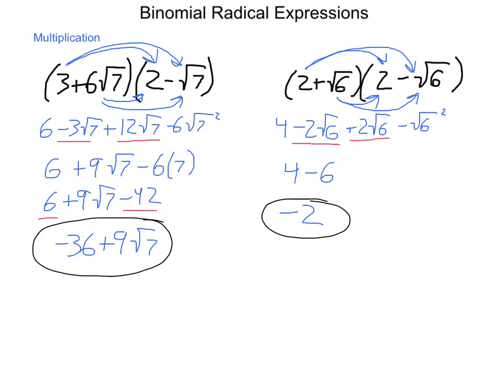Now, in this problem, we were able to get rid of the radical expression altogether because we used something similar to what we had back in complex numbers. These binomial expressions, 2 plus root 6 and 2 minus root 6, are conjugates, as we learned before. And the conjugates allow us to eliminate the undesired portion altogether, in this case the radicals, and leave behind only rational or real numbers. This is going to be very handy when it comes to simplifying division problems.